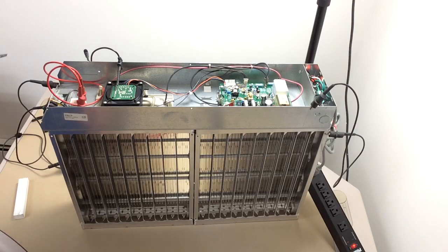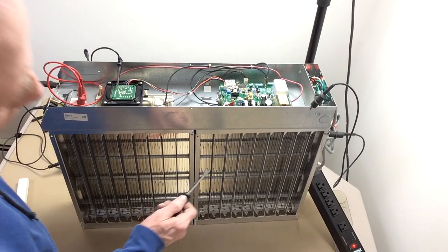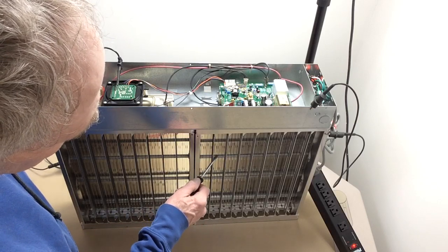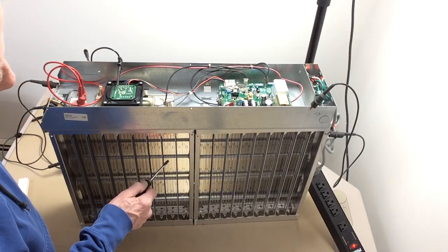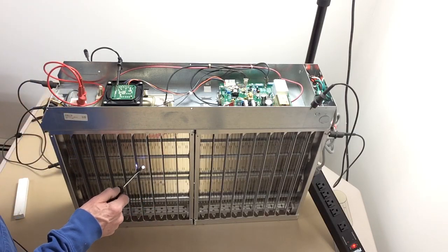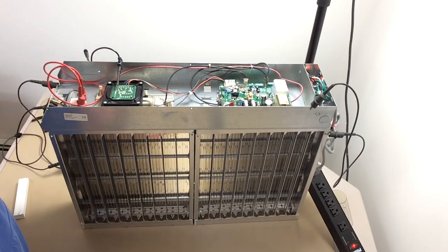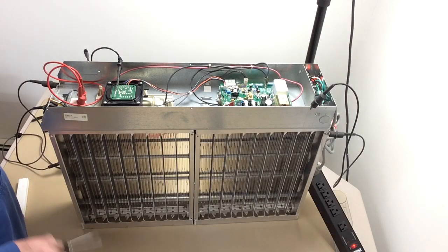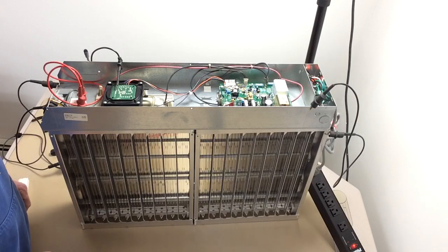That's how we test the power box. Now if we wanted to make sure the power is getting to the cells, we go down here to the ionizing wire — you get the same voltage. If you're getting voltage on one cell, you're getting it on all of them. If you get it on one wire, you get it on all. You also have the plate voltage in here, and that's got plenty of spark. That's about what there is to testing the power box for a good amount of voltage.